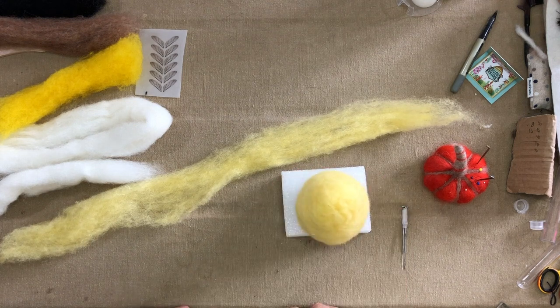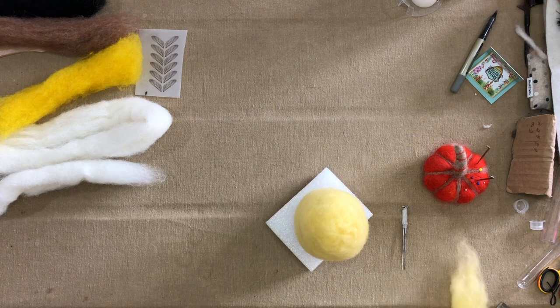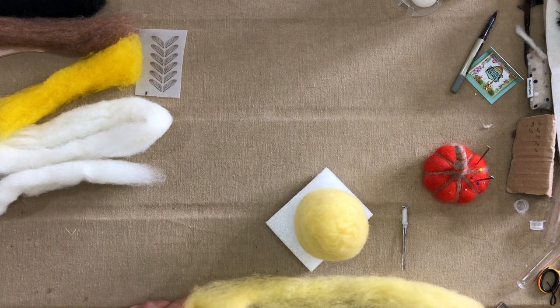Okay, we have a fly in the room. That's not very good, is it? I wonder if he's trying to get on camera. We'll give him a few minutes to make the right decision before we usher him out the room.